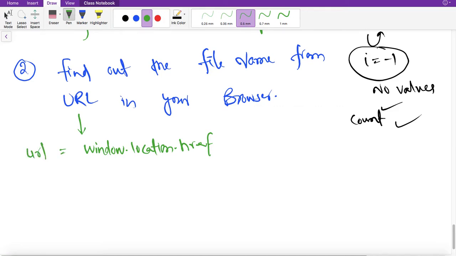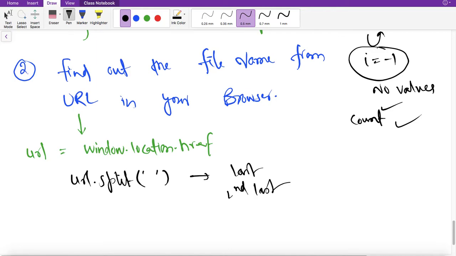After that you can use the split function, as I have told you, using a separator, and then find out either the last or second last value. Also you can use some other methods.